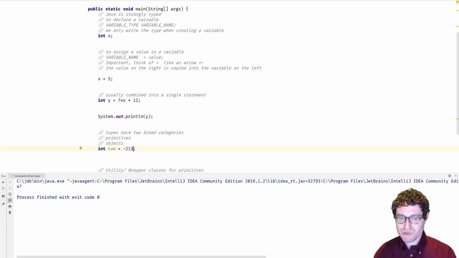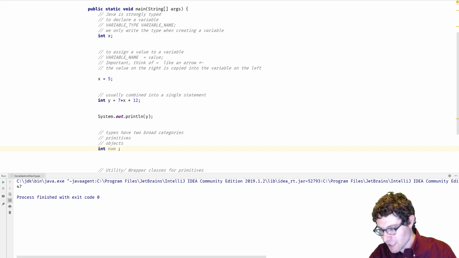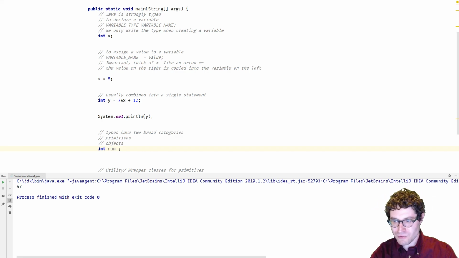Now, when I say these are 32-bit, I mean they have a certain range, and that range is defined by the number of bits we can store for that number. So when you say int num, we are allocating 4 bytes, or 32 bits. A byte is 8 bits, so 4 times 8, so 32 bits, to store this data.